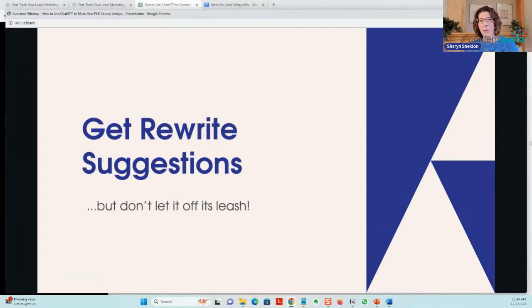Don't just let it generate a bunch of text and then paste it in as your new text, because the output isn't necessarily accurate, doesn't necessarily speak like you do, and may have some common phrases that you're going to see all over the internet now. You don't want that happening. You want it to be like you and make sure it's resonating with your audience. So keep your hands on the wheel.